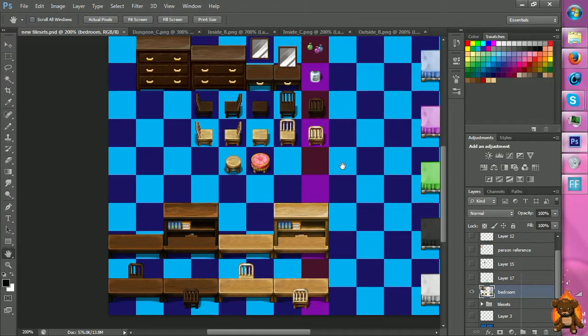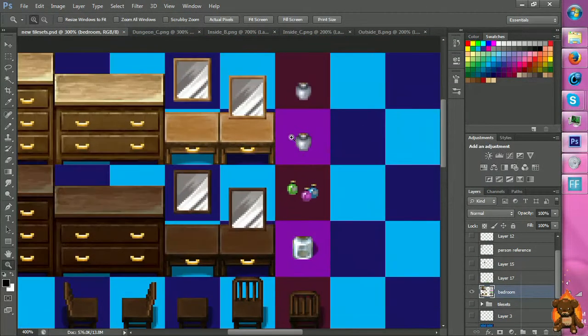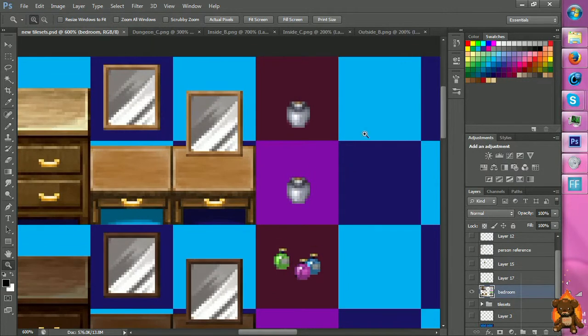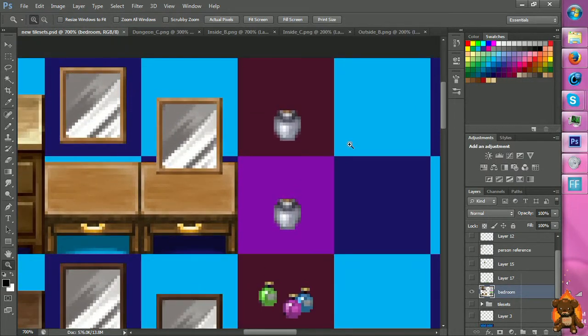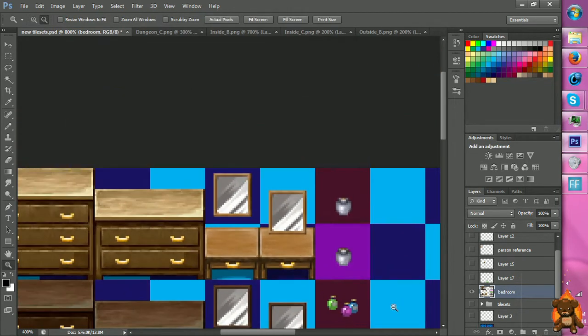Sorry, I'm shifting my position. Now then, while I've still got a little bit of time left, after 31 minutes, still got a little time left. You're right. As you can see, I've already started on some, well, you may be able to tell, but they are supposed to be lamps. They are those, I believe, oh, okay, I'm no longer frozen. We're good, we're good. What's this? What is you?